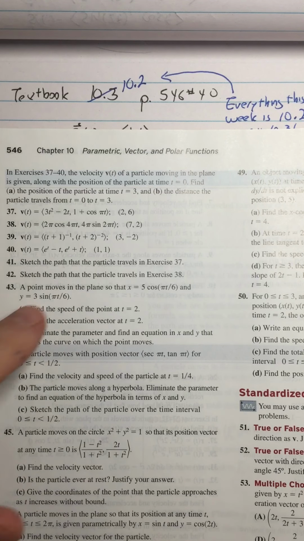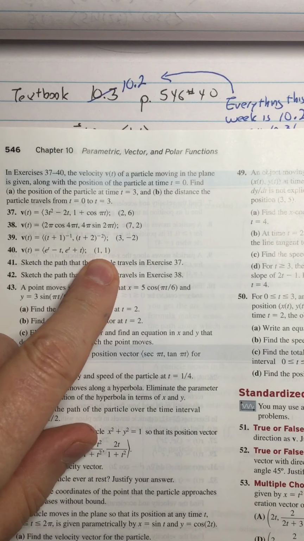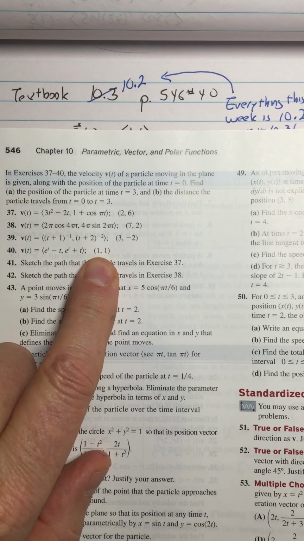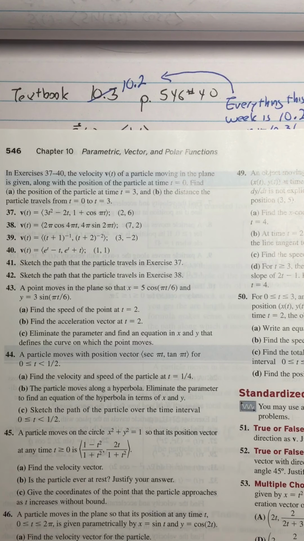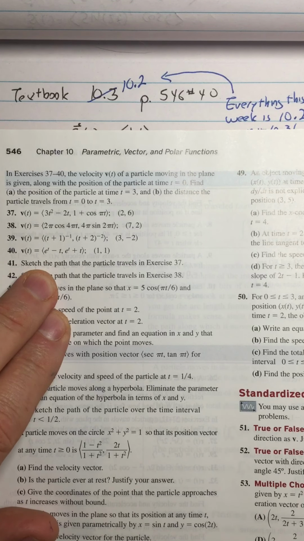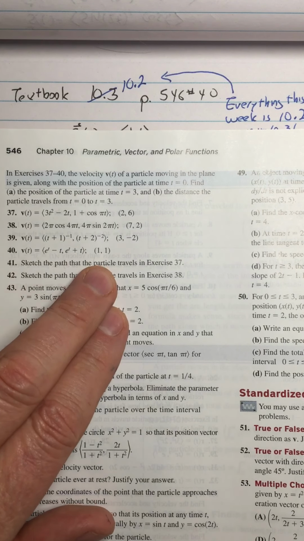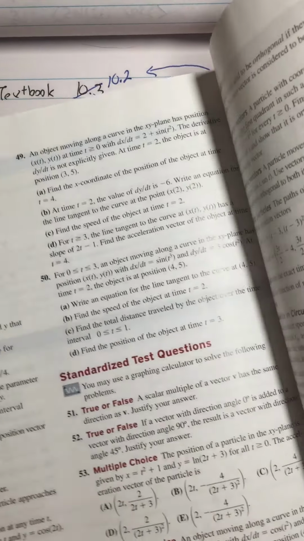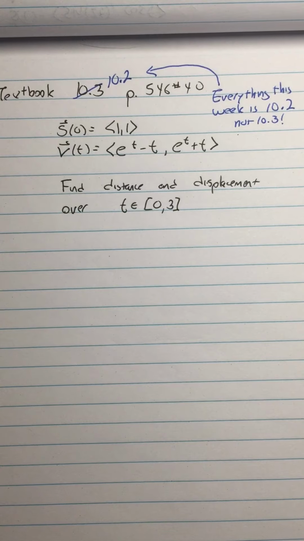So notice how they're giving us a velocity and a position at a particular time. In fact, at time t equals 0, so this is an initial position. As usual with finding distance and displacement, if I want to find the position, I'm going to need to supply the information that was lost when we got the derivative. So that's why they give us an initial position. And then we're supposed to find the position of the particle at the time t equals 3.